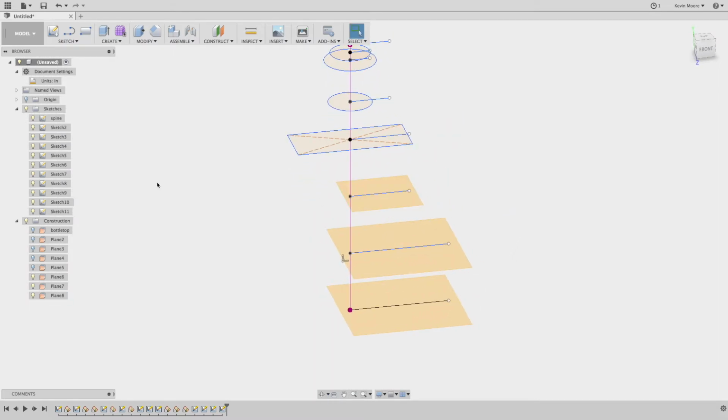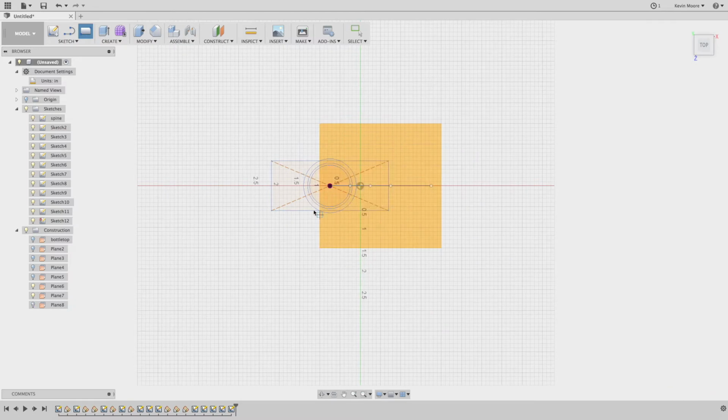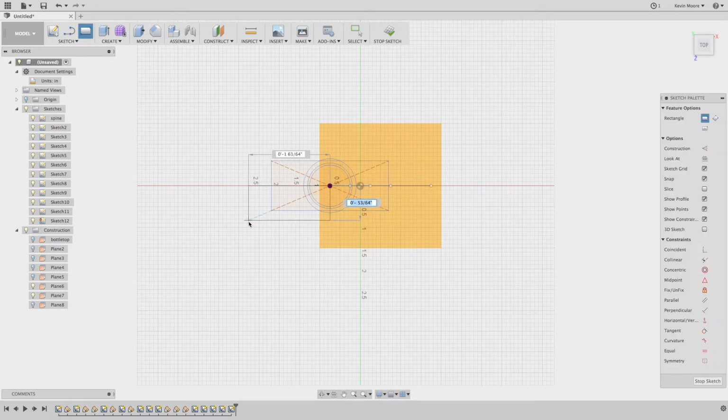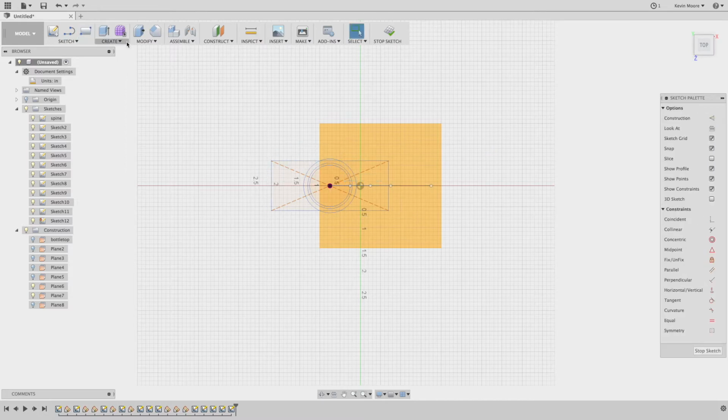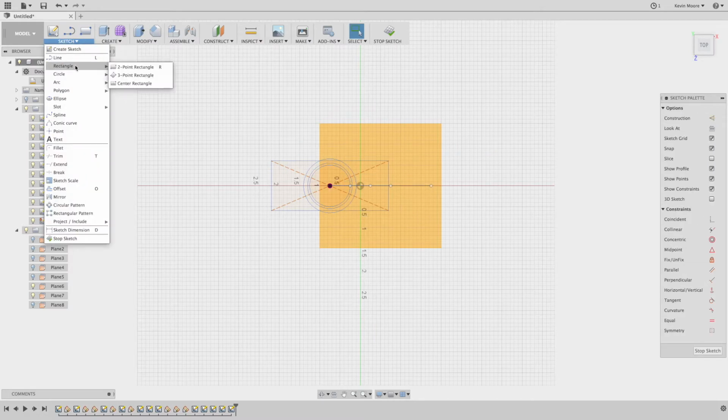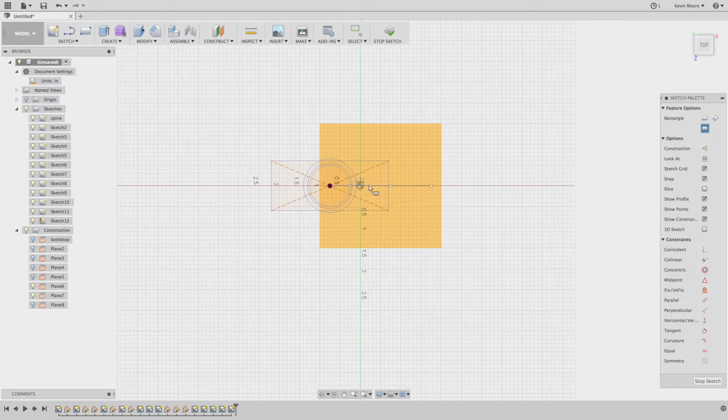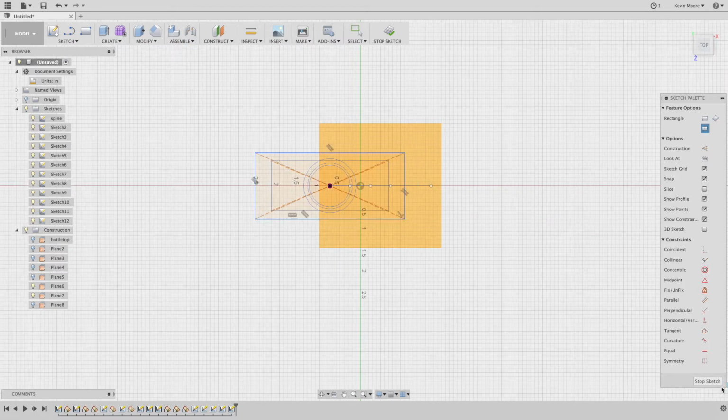And then I'm going to go ahead and do a rectangle again. I think I can just do R for rectangle. Click on this plane. And then I know I'm drawing where I want in space. Otherwise, you got to move them all afterwards. Oh, if you just click on R for rectangle, it gives you the wrong kind. So, got to do center rectangle. Stop sketch.